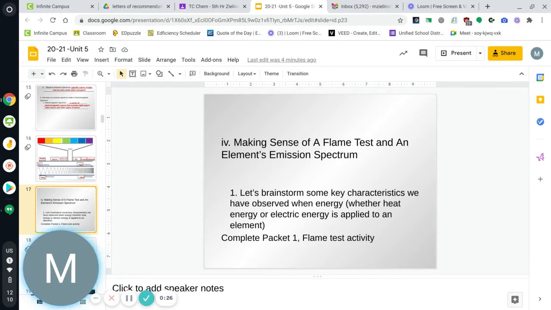And if we had amazing light vision, we wouldn't just say, oh, it's green light. I would actually be able to say exactly what wavelengths of green light it is. And maybe there's even a yellow light in there that my human eyes don't see, or maybe even a purple light that they don't see. So you just got introduced through that video that you watched yesterday to the emission spectrum.